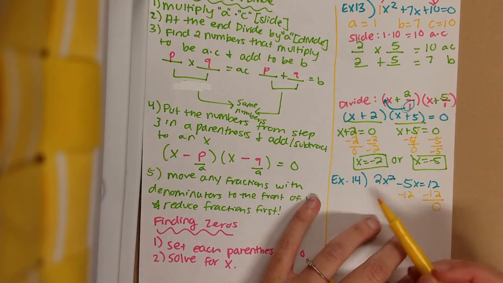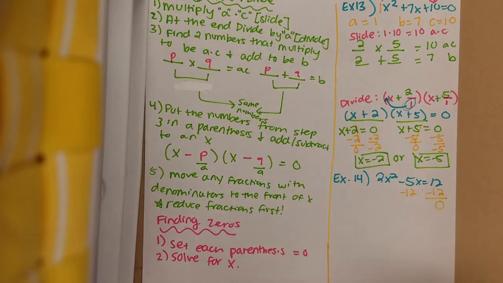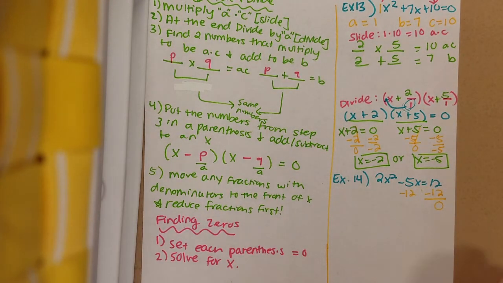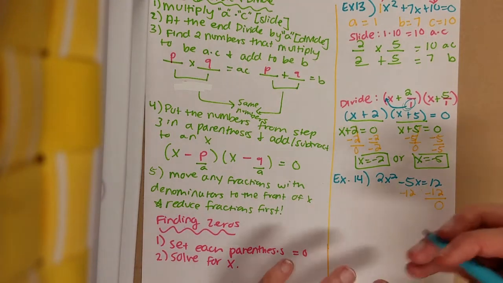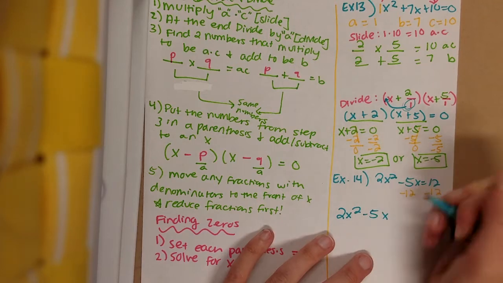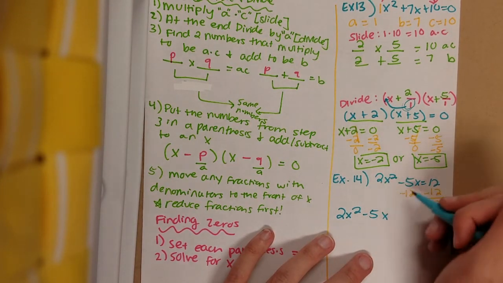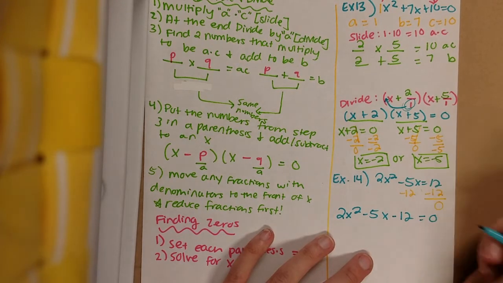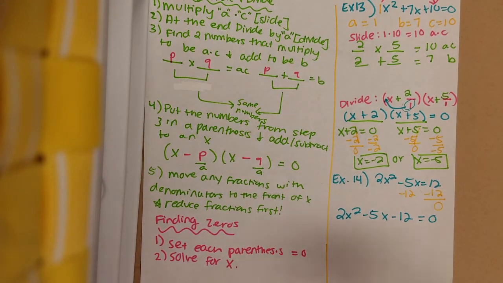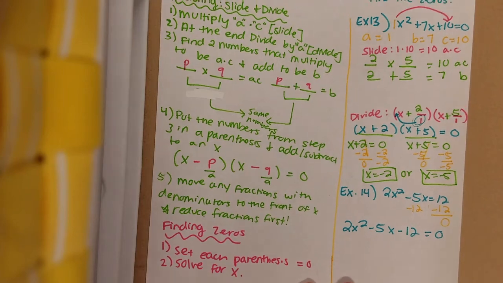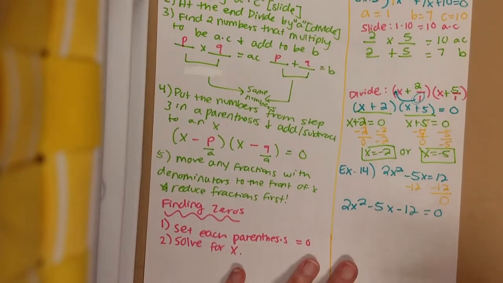And I can't subtract 12 from any of these numbers. It's not a like term. So that's just going to be kind of tacked on behind the 5x. So currently my equation is 2x squared minus 5x, and then minus my 12, because I have nothing to combine the 12 to. And it will equal 0. So we had one little extra step in there, but from here, we're going to proceed like we just did. So first thing, let's determine what the A, B, and C are.